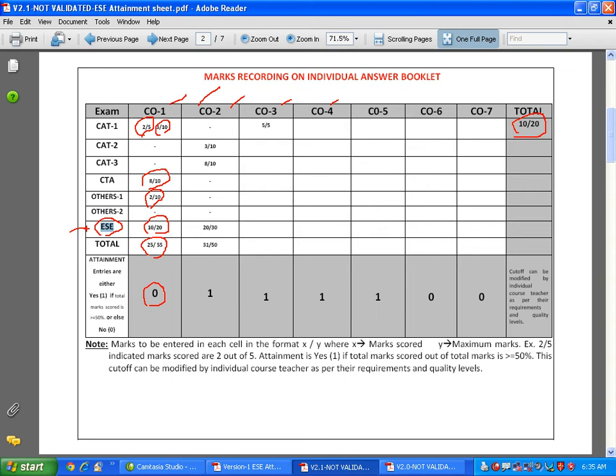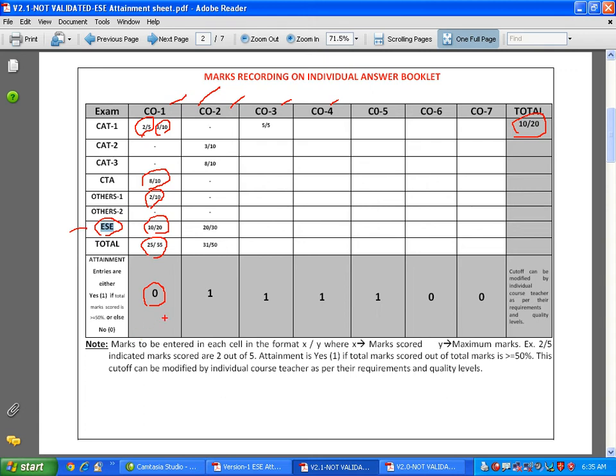And whenever the end semester examination marks for every individual are made known to us, hope that day will come, in that case this particular prototype fully works. In the absence of end semester examination marks for each individual student, which student has obtained which marks, this is to be known. Until that, we can go for the hybrid model version 2.1 for all internal examinations and version 2.0 for the end semester examination, and we can take the average of these two.